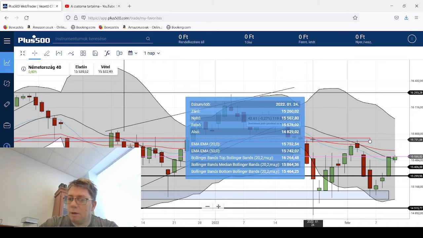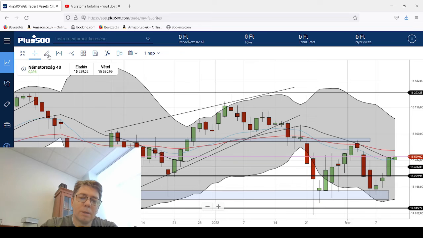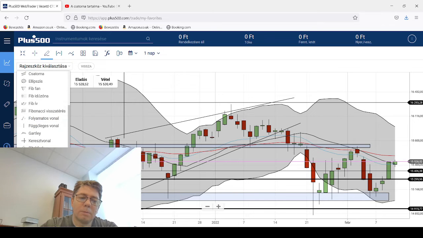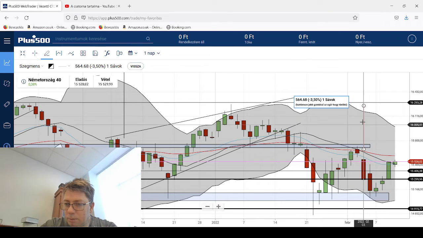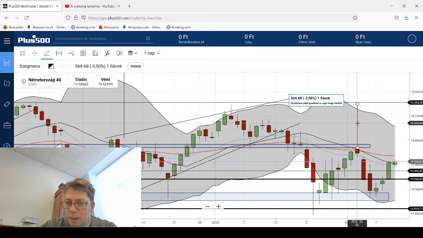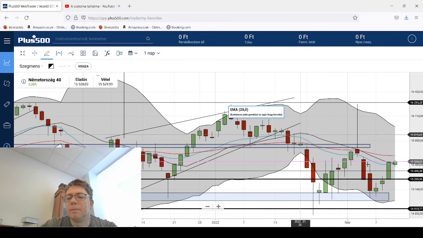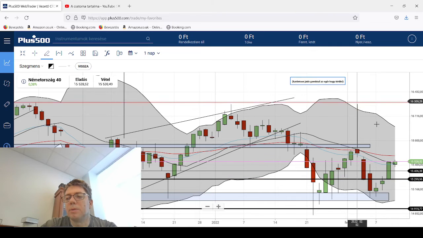More importantly, 15,731. And if we are above there, then this is going to be a huge W pattern as well. And let me measure my price target here. Let's be conservative and let's just measure the bodies right now from the top to the bottom. Of course, I could measure the wicks as well, and that will be interesting to see what will happen.